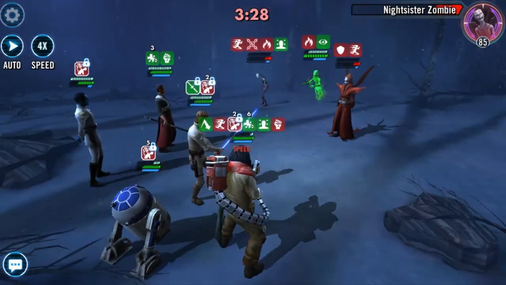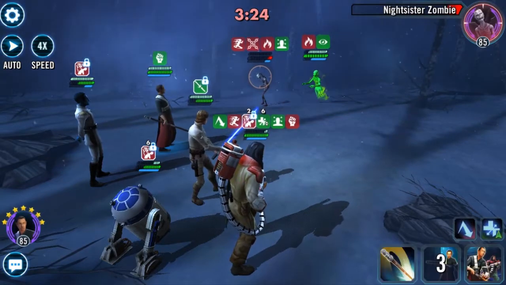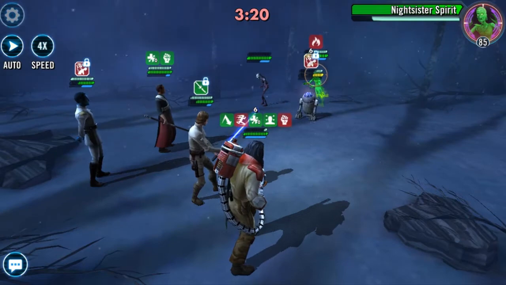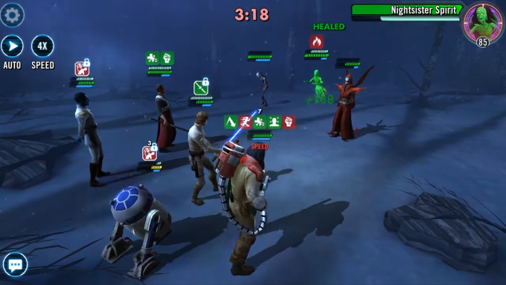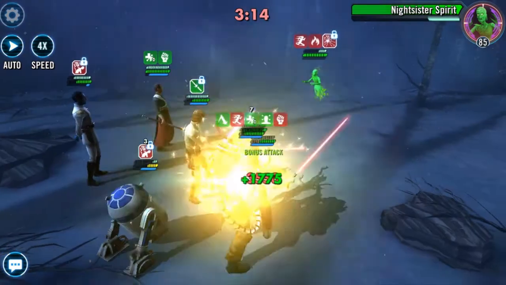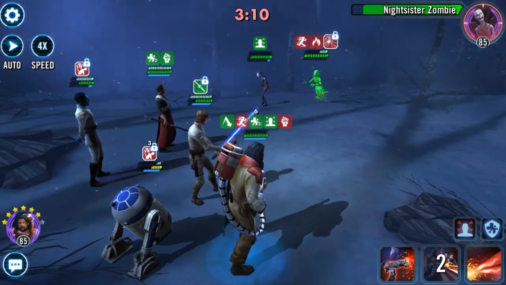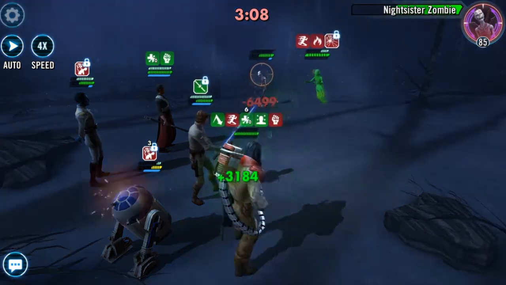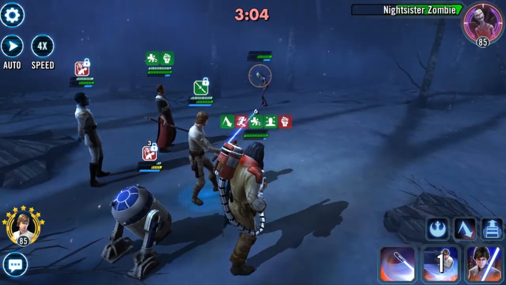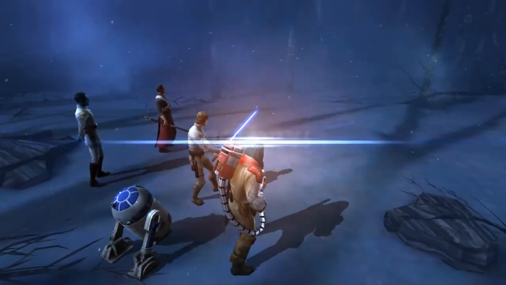Don't kill him. Now we kill off. Yeah. So it's pretty easy still. Fracture her. Take off this thing from zombie. Kill off the spirit. One hit. KO'd. Under 2 minutes. Still fine.